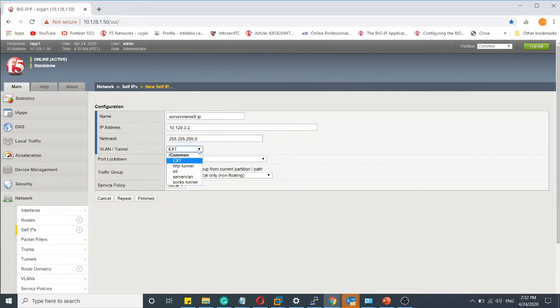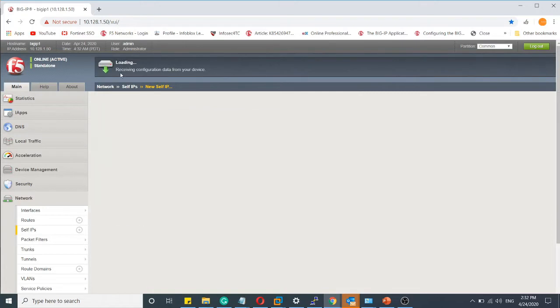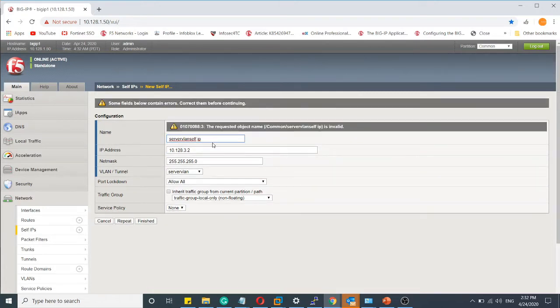Now you need to select your VLAN, which is the VLAN, and the port lockdown. This is for management purposes: which port number you would like to allow and which port you would like to deny. We will discuss it in detail once we reach this topic. Once you select the VLAN and the IP address, you need to click Finish. So you have to wait for the configuration.